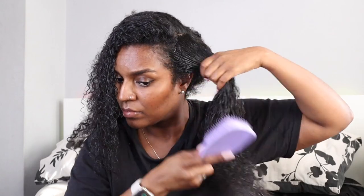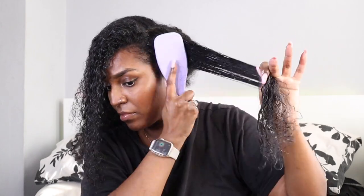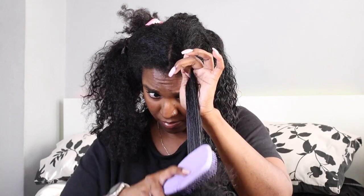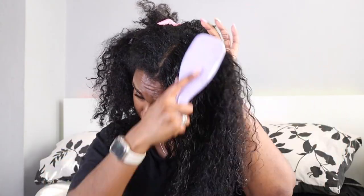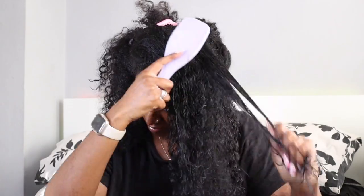I definitely recommend it to anyone who's got similar hair to mine. I'm not sure how it will work with denser hair — I haven't tried it on my son's hair yet, but he does use the Easy Detangler brush and it works absolutely fine with no snagging. I've also tried the Tangle Teezer in my younger son's hair and it snags quite a lot — his hair is like 3b/3c and it's very fine — so I don't use this brush on his hair at all. But honestly guys, look how easily it's detangling my hair!